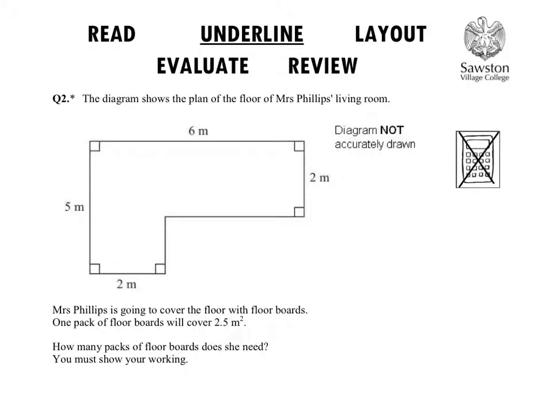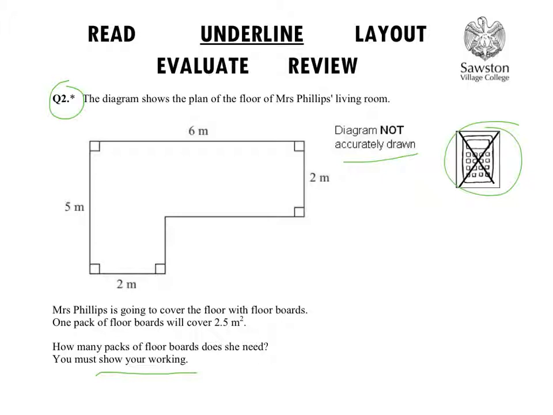Hello and welcome to the second area and perimeter question on the ruler booklet. First of all, the key thing to know: it's a star question, so you need to write a statement at the end of it and show clear workings. It's a non-calculator question. Think about those things before you begin.